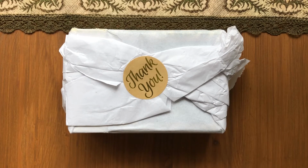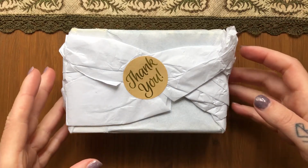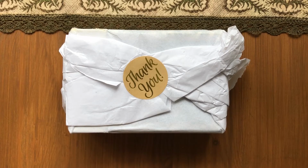This is an exciting moment for me, because the deck that I didn't want at first and then wanted really badly, but it was out of print, is finally here. As you can see, I accidentally started to tear off the tissue paper because I was so excited, and I knew I didn't want to open the box actually, but I didn't realize that this was part of the original package, because this deck came to my possession because of the lovely Jen from Balanced Tarot, who helped me out.